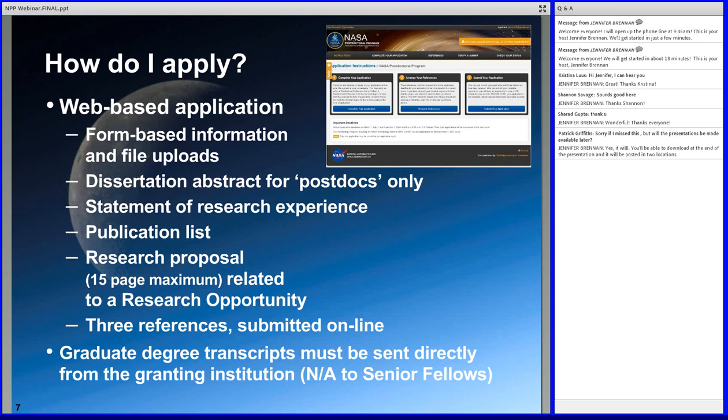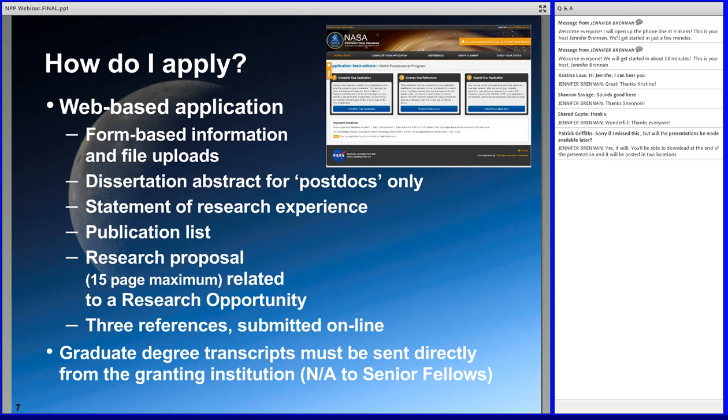The next question is also a combined question. This individual has indicated they passed peer review but haven't been funded yet. What percent will be selected in the next round? Well, that's a very difficult question for me to answer. I'm sorry. But it does remind me of something that I needed to bring up. When you have applied, say in this particular case, this individual has applied, they have passed peer review, and have not received an offer yet, that application is actually valid for a period of 1 year from the application date. So there's no need for that person to go back and reapply for that same opportunity.